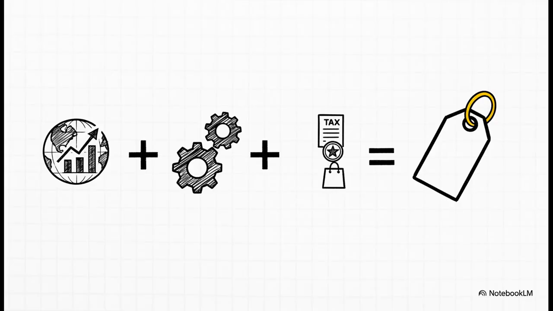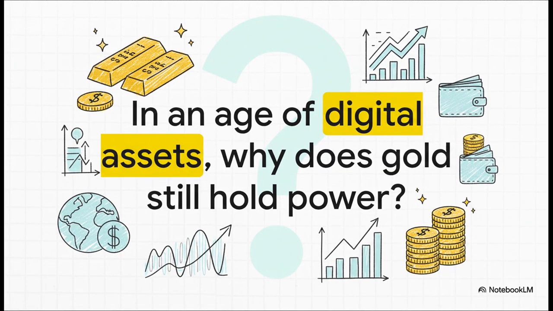So, the big takeaway here is this. When you look at that tiny price tag on a piece of jewelry, just remember what's packed inside it. It's a little bit of global economics, a dash of international market mechanics, and a whole lot of local costs and taxes that get piled on right at the very end. And that pretty much wraps up our explainer. It's a really fascinating journey, isn't it? From this huge global signal all the way down to a local price tag.